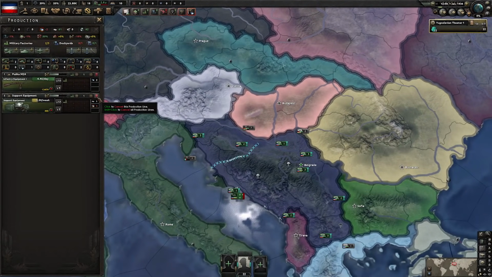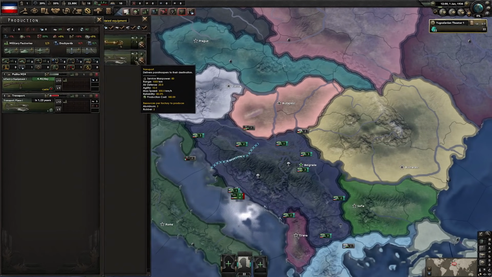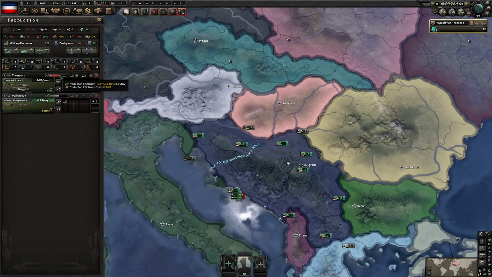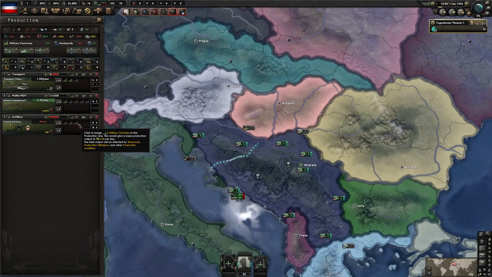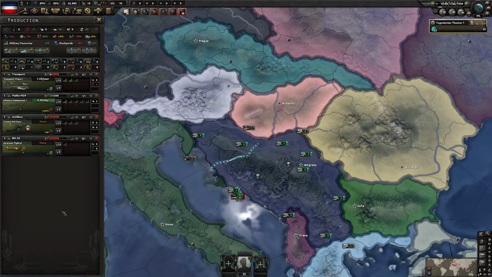Production. We won't be needing support equipment, so get rid of that. One on infantry equipment will do for now. I would like more, but we have what we have. And put 2, maybe 3, if a factory finishes early, on transport planes. And keep making transport planes until we have 3, 4, maybe 5, but minimum of 3 transport planes. Once you have those, just get rid of the line and fill out 5 factories of infantry equipment. Follow that with some artillery, 3 should do, and a line of fighters, because air is king.